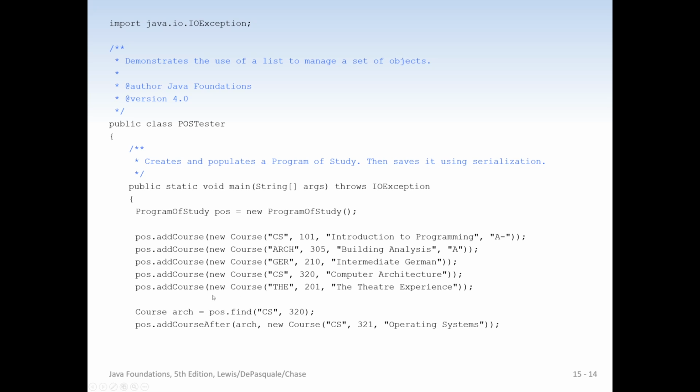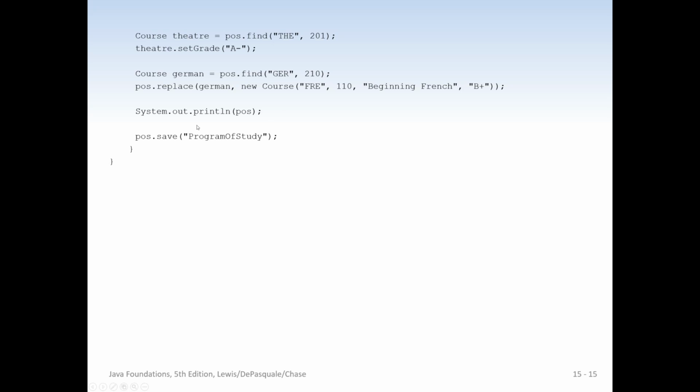So here we're going to have a function. We're going to be able to find a particular thing in the program of study, and we're going to be able to insert, so add courses after. So this is our driver program. It basically just creates and populates our program of study, and then it saves it off using serialization.